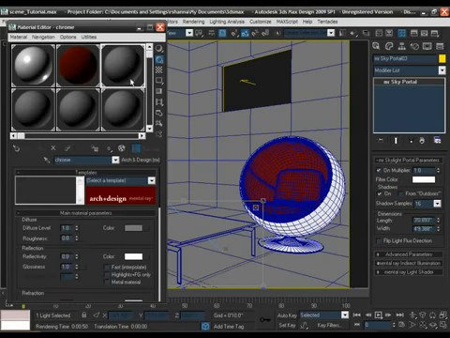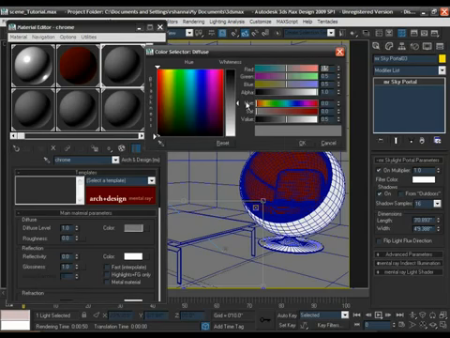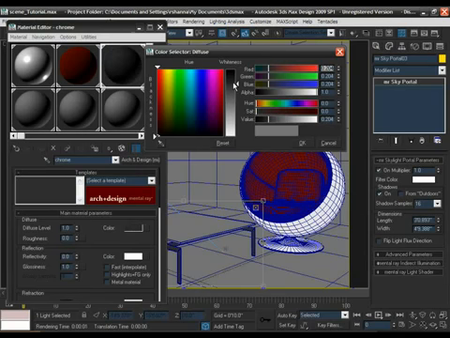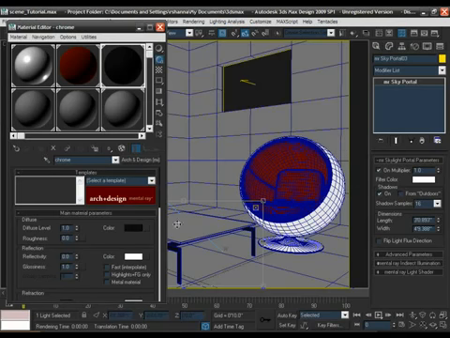There's several tricks to doing chrome. The first thing to note about chrome is that there isn't an actual color chrome, which is kind of hard to wrap your head around, because it's 100% reflective. And so for the color, bring it down to something more like 0.07. So it's actually fairly dark. So I'm pretty happy with that.